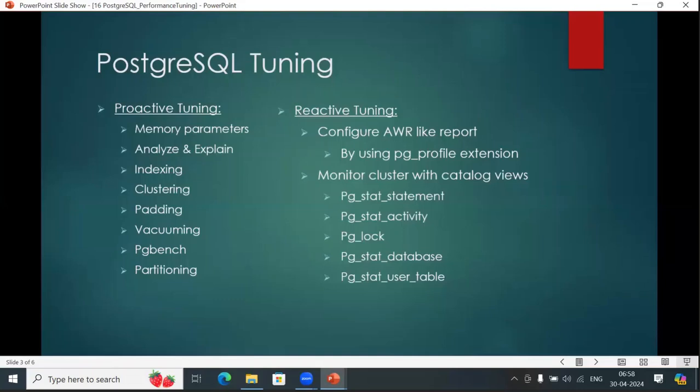So if your application is very critical and your application team is not accepting downtime for a full vacuum or clustering operation, you can go with pg_repack. Most people use it for online redefinition, or they can also do online clustering. If you cluster the table, it segregates in proper order and it will be very fast.